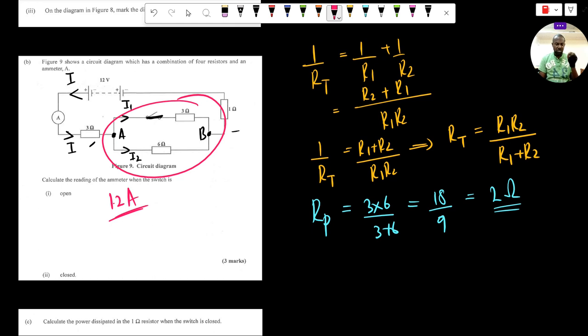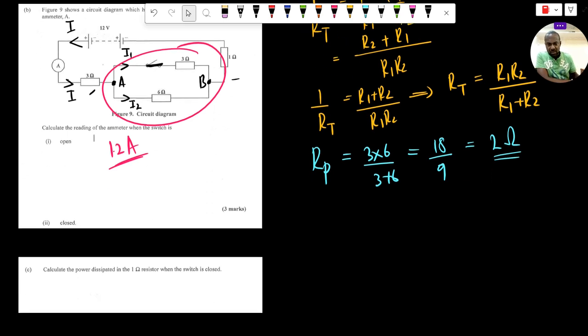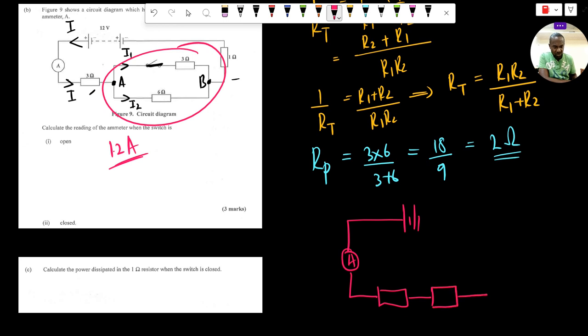All right. Now, with that done, we can actually redraw the circuit, so simplify it a little bit. And this is now what the circuit essentially looks like. Let me draw it. So we still have our 12-volt battery, right? We still have our ammeter A. We have our 3 ohm resistor, but this 3 ohm resistor is now essentially in series with a single 2 ohm resistor, and then that combination, of course, is still in series with the 1 ohm resistor from before.